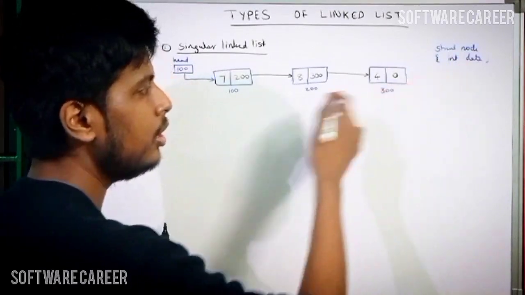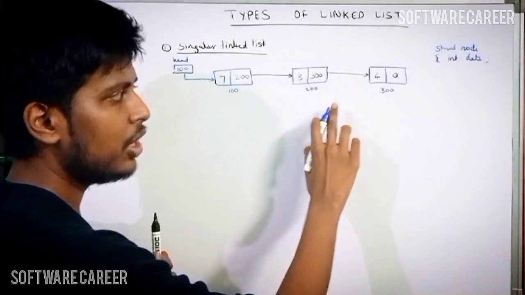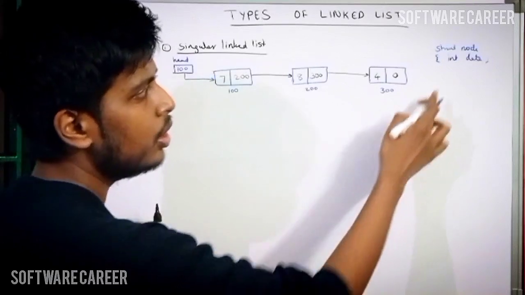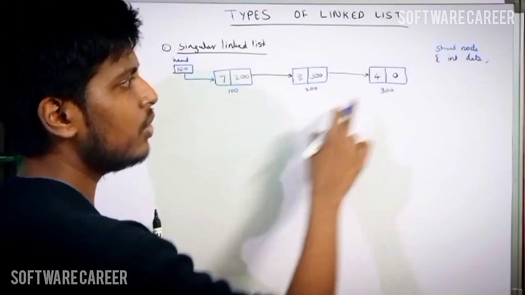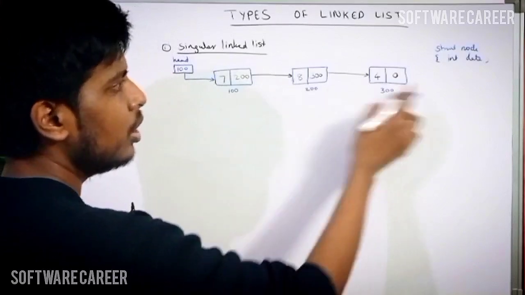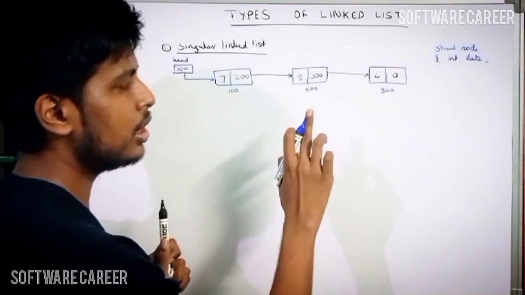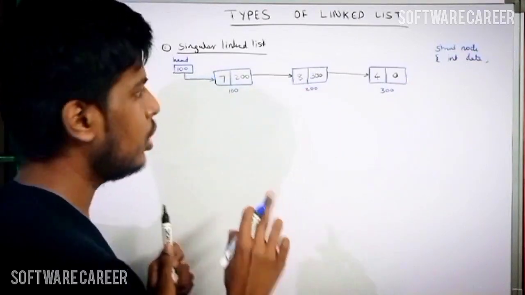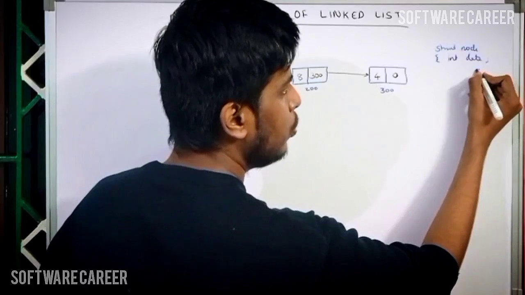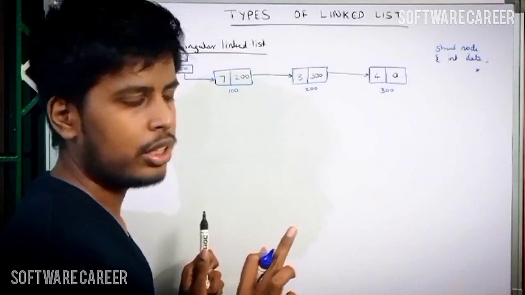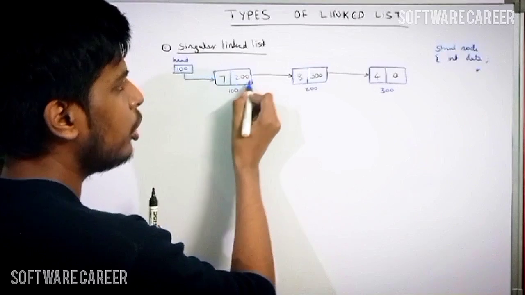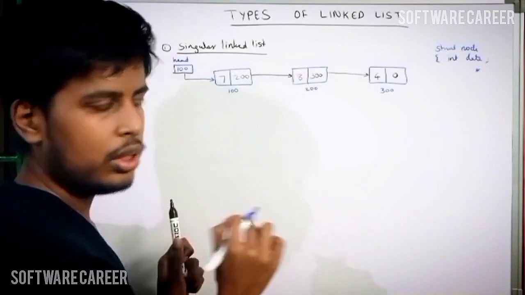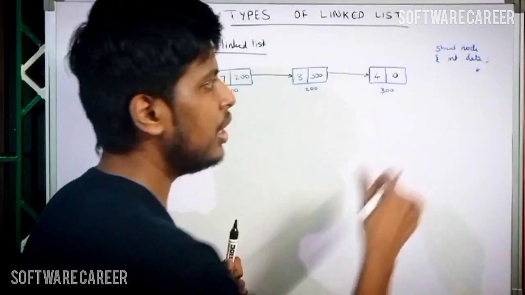Now what is this int? Int means integer. Here I am storing integer values. So I am writing the type of data is int. Now if you want to store decimal values over here, you can write float. If you want to store character values, you can write char. So this is the first part in this structure of node. Now see, second part is pointer part. So I'm creating a pointer. See, now the star symbol is used to define a pointer. Now I'm naming this pointer as next because this next stores the address of next node. So see, you can name anything. I'm naming it as next node.